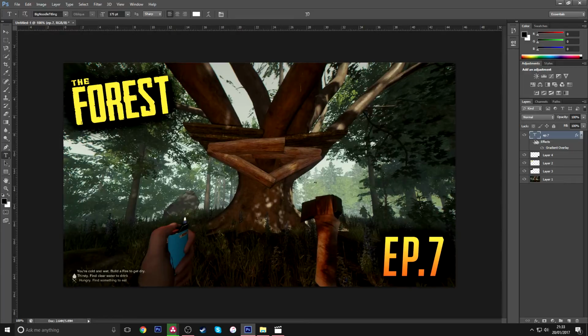But the next thing you want to do is make sure you click on the background layer and then click on the magnetic lasso tool. Now what I'm going to do this time is, because this is what I'm going to highlight and make stand out more, and a lot of these edges are very straight, I'm going to click on the polygonal lasso tool, because sometimes the magnetic one will latch onto different things that you don't want it to.